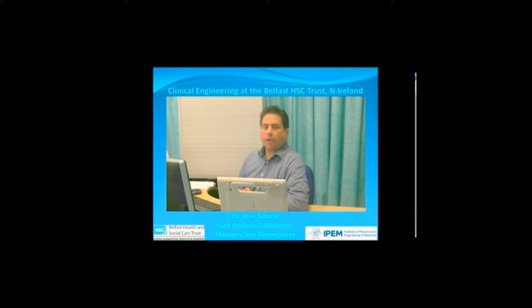Some of the skills required of a clinical engineer in a clinical gait analysis setting include the ability to capture, process and analyze three-dimensional motion capture data, perform quality control processes and interpret the clinical significance of the outcomes along with clinical measurements of strength, muscle tone and motor control selectivity. The gait analysis engineer is part of a multidisciplinary team of orthopedic and neurology consultants and physiotherapists.